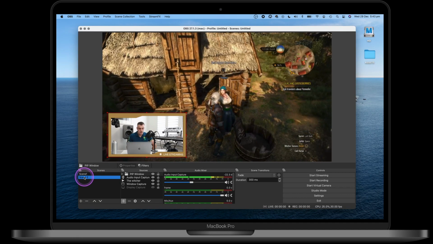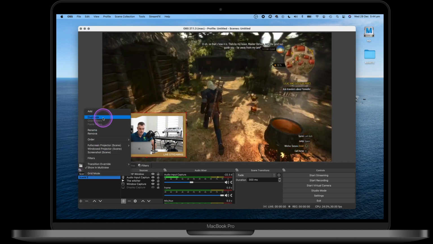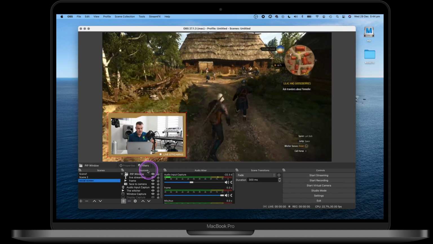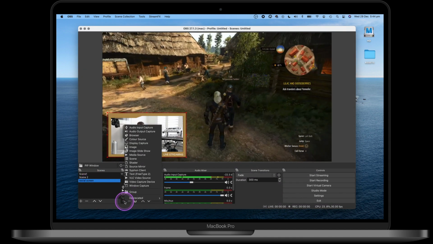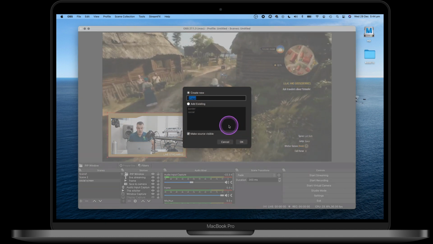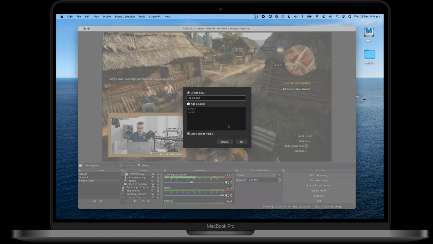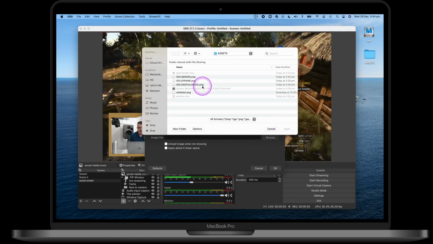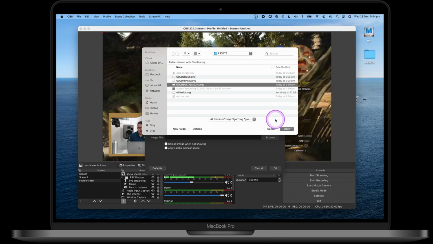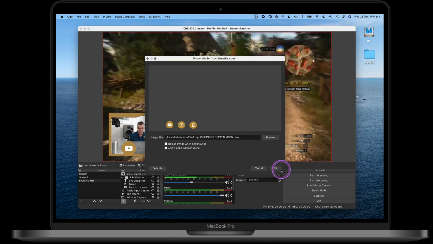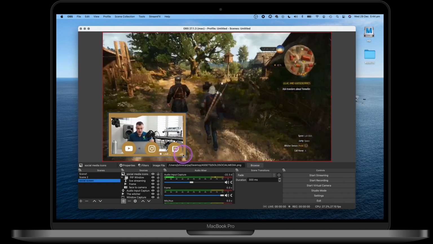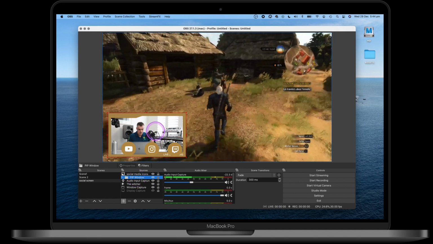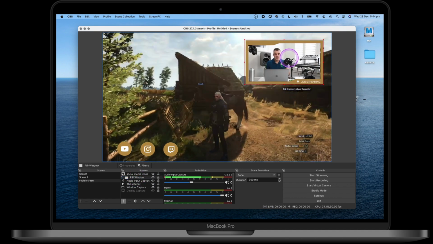I'm going to duplicate scene 2. This can be the social screen. And then we're going to add another image, social media icons. Navigate to my assets folder, and I'd already pre-prepared some social media icons. Select open, okay. And actually we're going to have to move that picture-in-picture window once again to the top right.